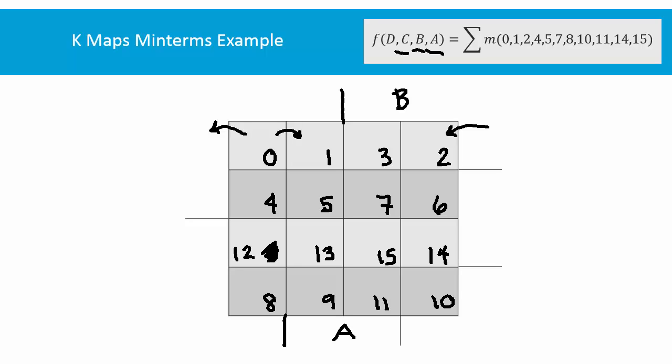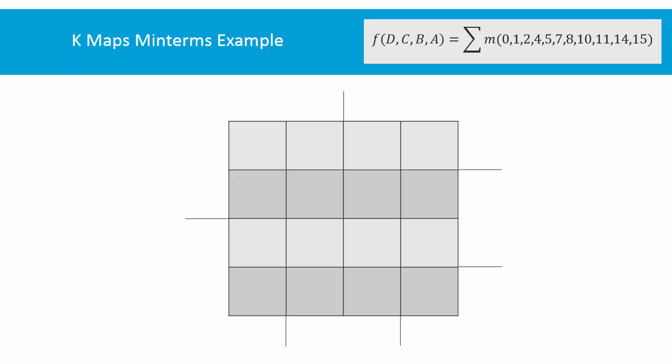C is where I have the 4. So the 4 is over here, where I jump from 0 to 4. And that jump is by crossing this line. So that means that the variable c must be here. And finally, the 8 is achieved by jumping in the top, and that is jumping this section over here. So that means that variable d should be here. So again, variable a should be here, variable b should be here, variable c should be here, and this is variable d. This is if and only if we want that specific numeration of minterms.